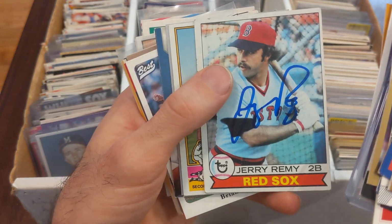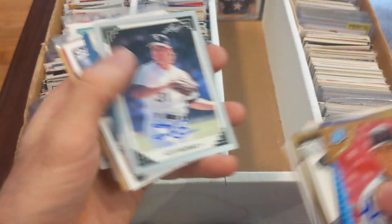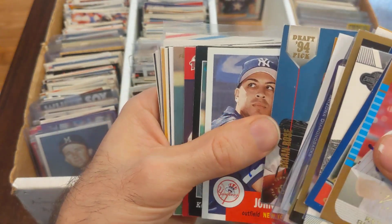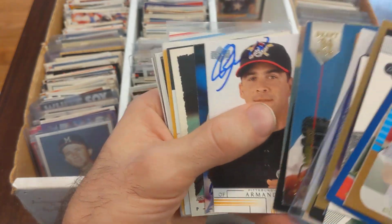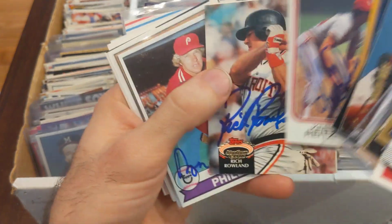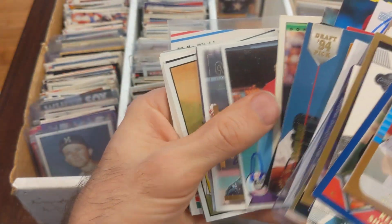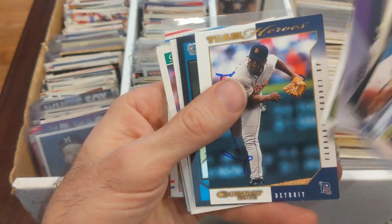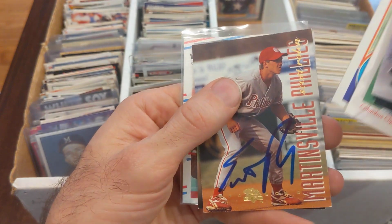Oh, Rem Dawg. That's a nice one. We're going to pull these. Oh, that's a Rem Dawg rookie, man. That's nice. We'll pull those ones out. That is so cool. If you're not from the Boston area, huge announcer. He just passed. But man, he ruled the airwaves on NESN for a long time. It had to be decades, multiple decades, as the voice of the Boston Red Sox. He was so much fun to hear on the broadcast. That's why he held the position so long. But yeah, Jerry Remy, he was incredible, man. He kept the game so fun.